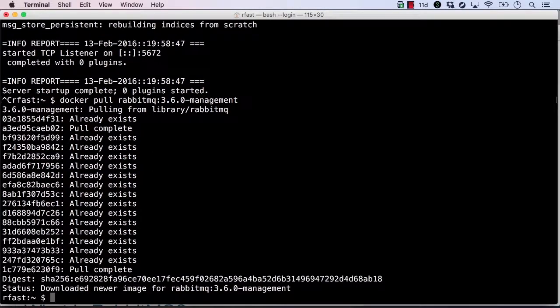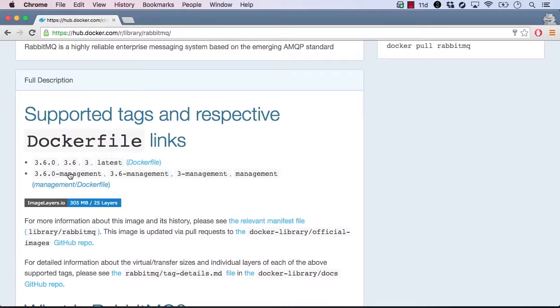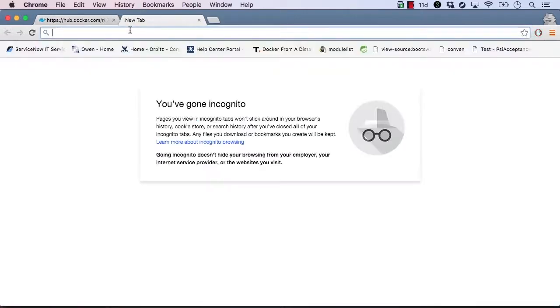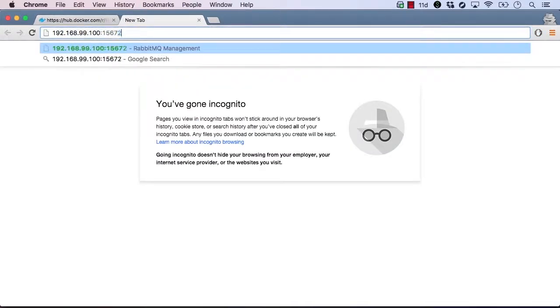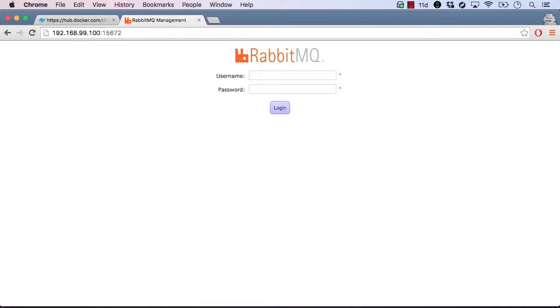Notice that this image downloaded much faster than the first. That's because it's based off the same base image as the latest RabbitMQ image. Since we've already pulled those layers, we don't need to pull them again. Let's run it and check out the admin UI in a browser. And just like that, we have a fully working RabbitMQ instance on our Docker host. As you can see, Docker makes it significantly easier to run different third-party applications and tools on your computer.